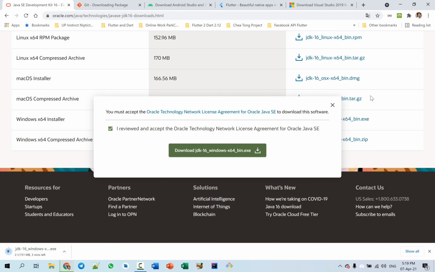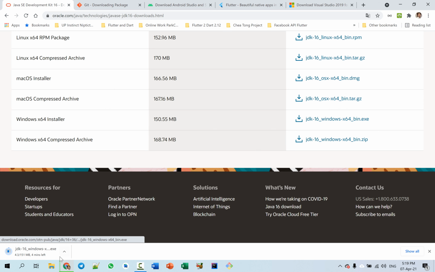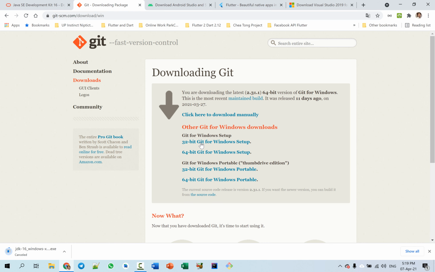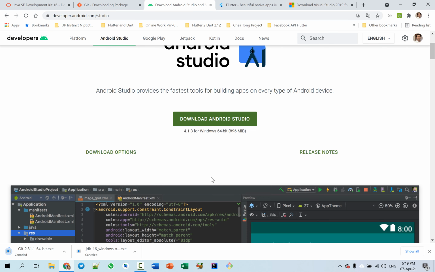Because I'm already logged in, I can just go to download like this. But I already have that, so just click cancel. And for Git, just click this 64-bit version, mostly now. I already have that, and also Android Studio.